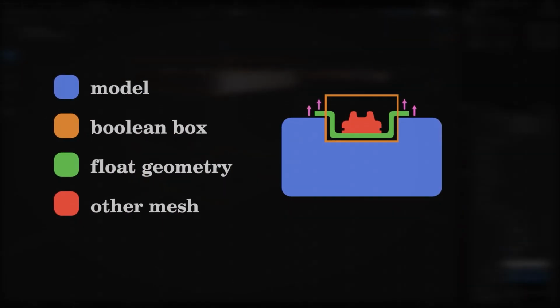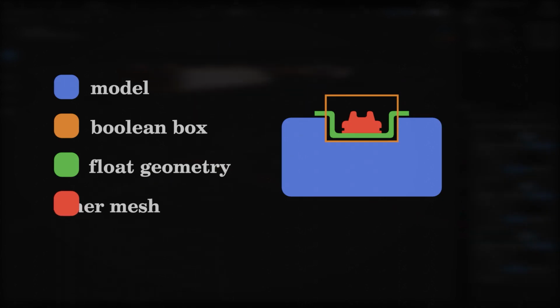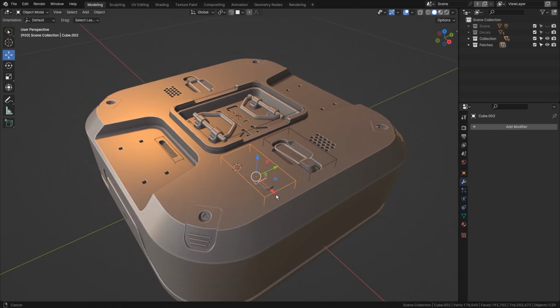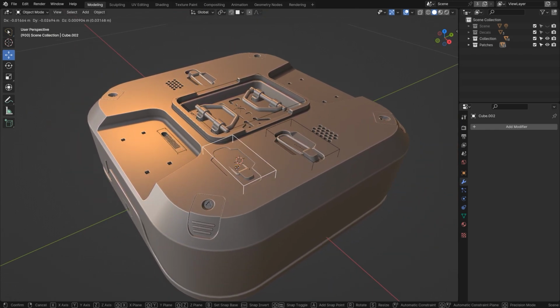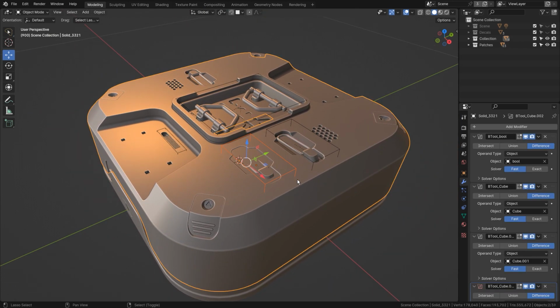We need an object for subtraction and a patch. It's important that the normals at its edges correspond to the same direction as on the main mesh. For convenience, we can assign a parent to all objects, for example, the cube used for the Boolean subtraction operation, making it easier to manipulate the set.